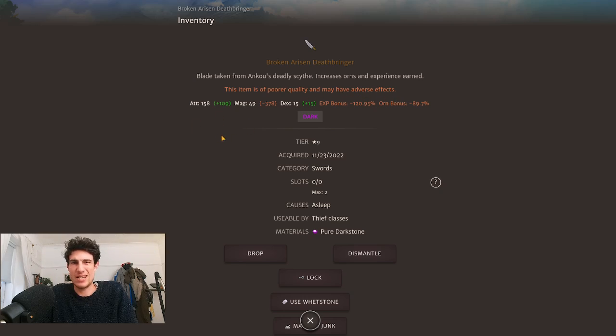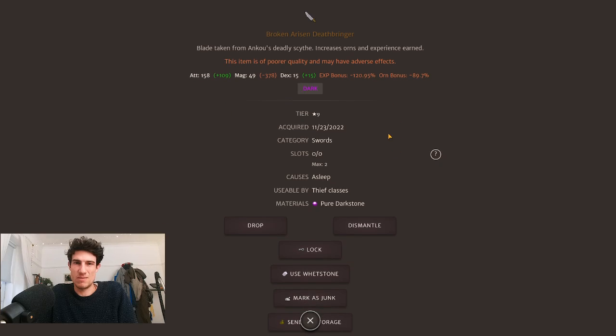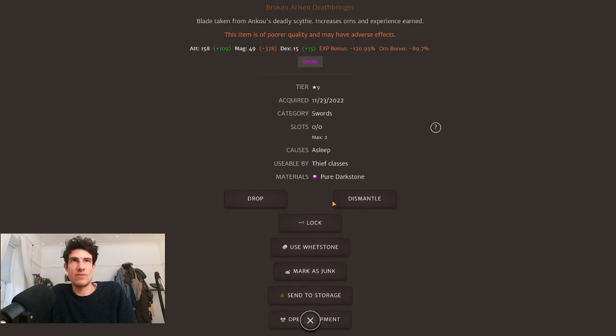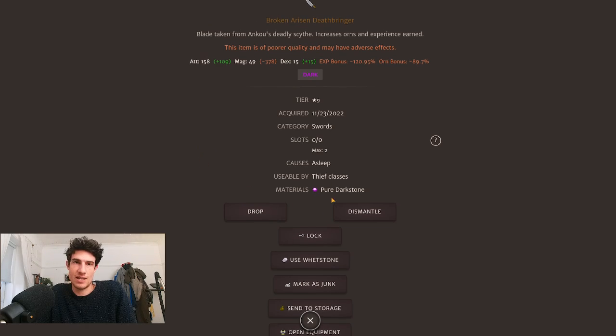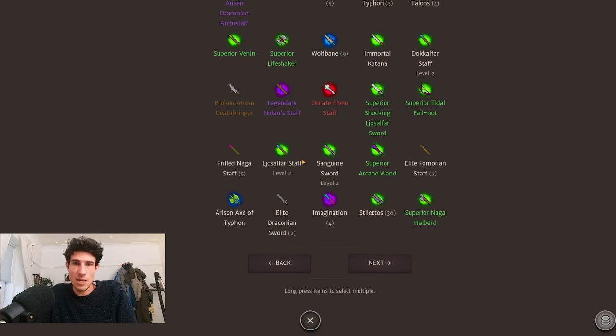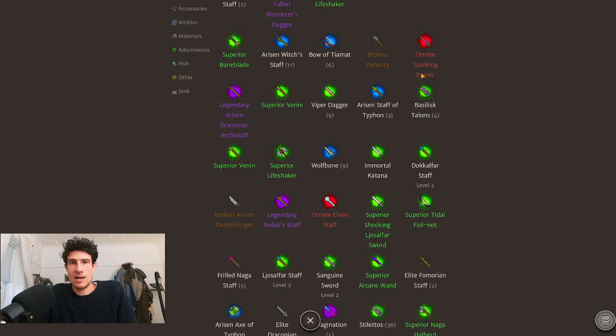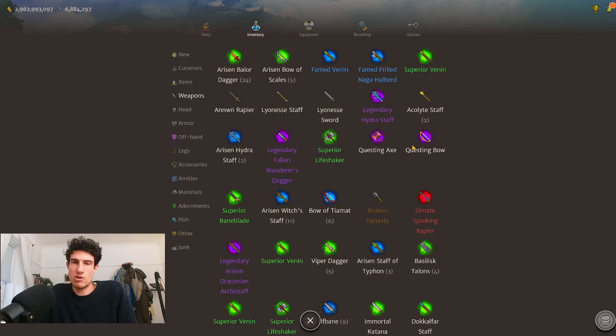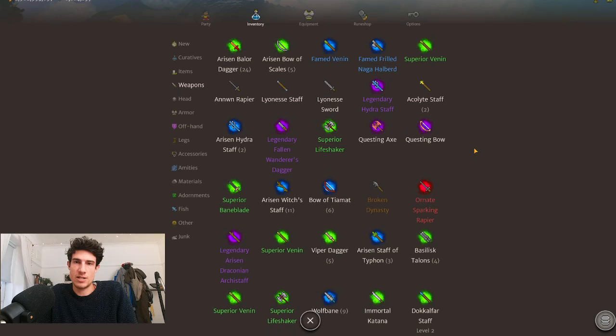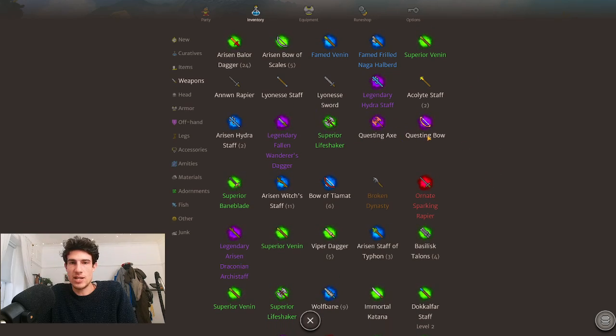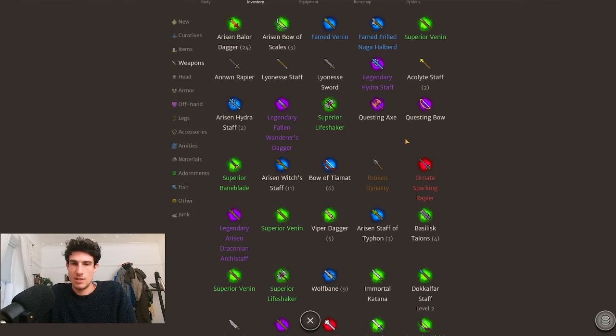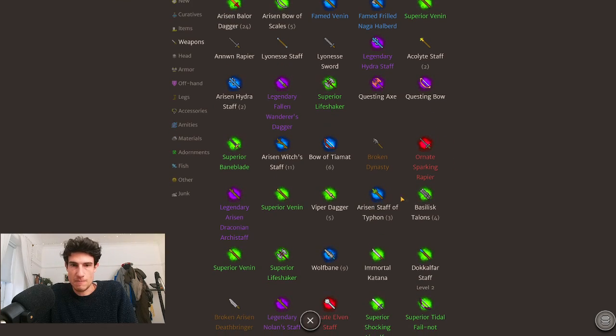It just means the stats are much lower, roughly around 70% of the base item stats. And then you have poor items, which are not that much worse than standard items. And then standard items have white text, so that's going to be the base item, if you like.